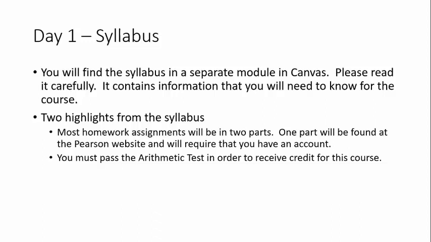There are two documents that you will need. The first one is the syllabus. The syllabus is found in Canvas in a module. Please read it carefully. It contains information that is important to you for the course. The homework assignments will be described briefly in the syllabus. Also, you will find information on the grading in the course and deadlines and things of that nature. So please read the syllabus carefully.